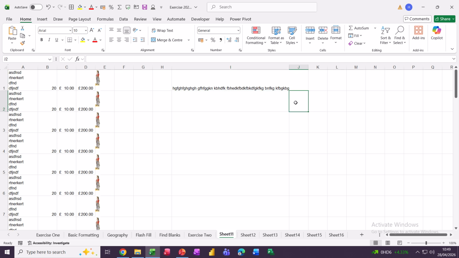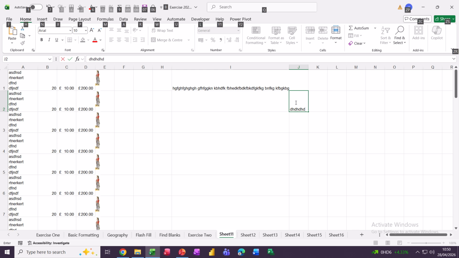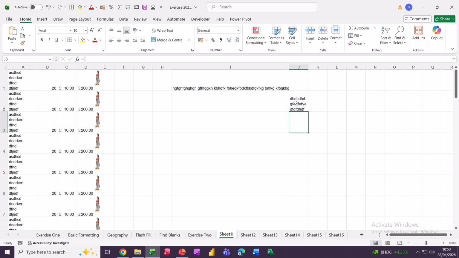Now there is a key command to wrap text, so I'm just going to type some random text and do Alt Enter. When I do Alt Enter, it basically wraps the text around at that point. So I could do it like that, or you could just click on a cell and click wrap text, and the same thing will happen. When it gets to the end, it will just come round like so. But what you're doing is you're saving the need to have wide columns by wrapping text. So that's that one, wrap text.